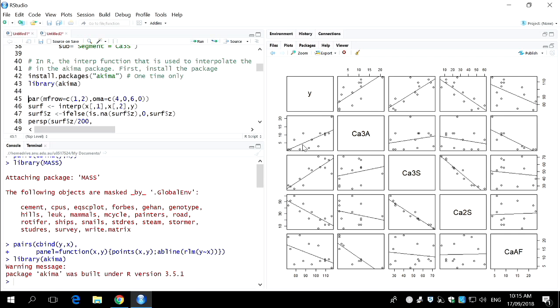Well, the game for regression is pretty simple. You want to know which x is responsible for changes in y and how. Because your small brain, like my small brain, this is not an insult, everyone's got a small brain, is desperately trying to work out how to partition those changes, right? People want simple answers. How does y depend on x1? Okay, how does y depend on x2? We don't want something complicated like how does y depend on some weird mesh of the x's. So what multicollinearity does is it prevents you doing that simple parting it out. You can't say which x is uniquely to blame for what's going on with y.